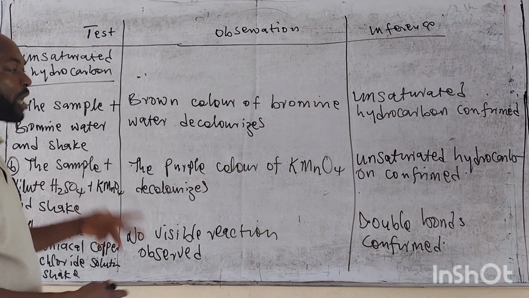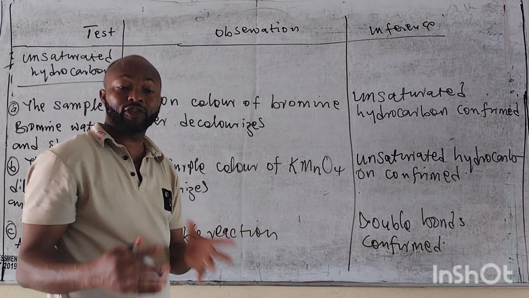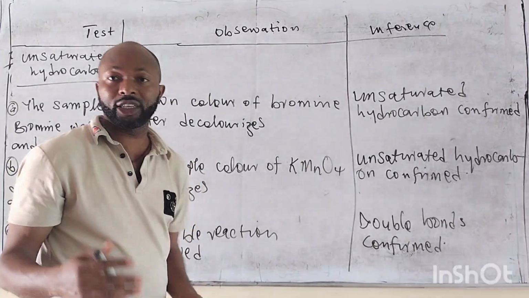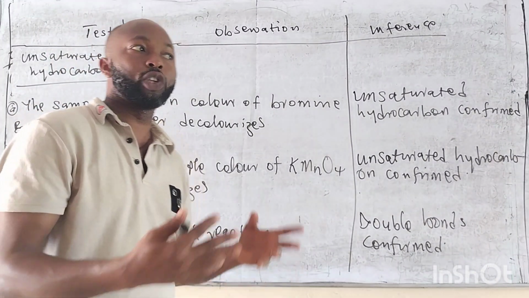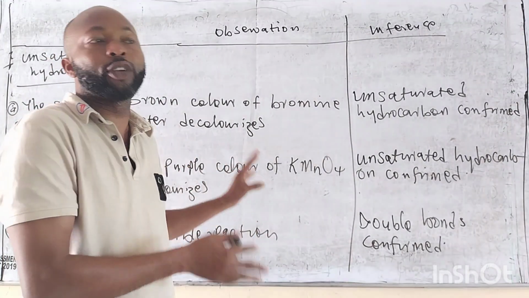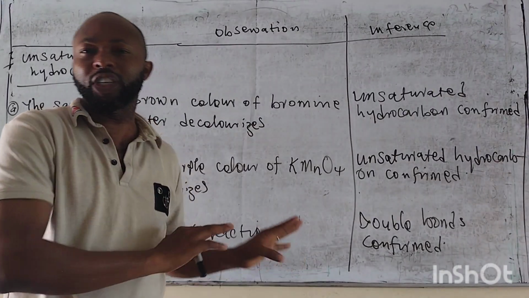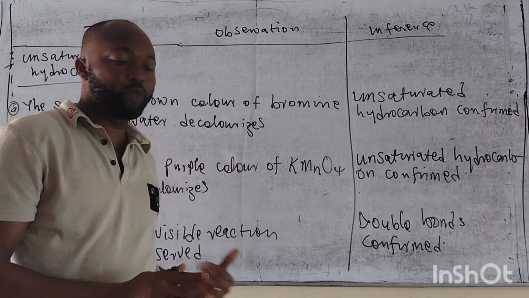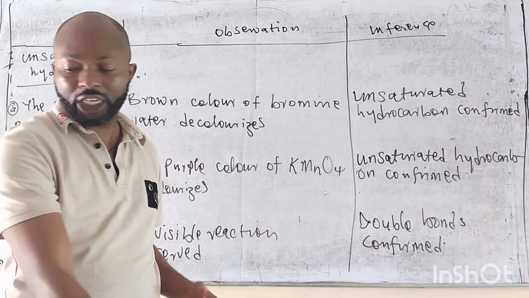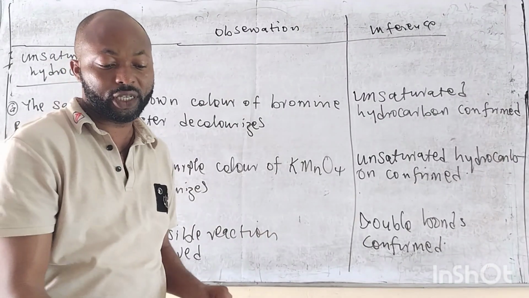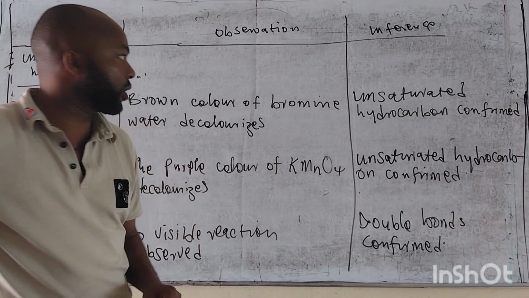That doesn't. So now we know, because unsaturated hydrocarbons have two classes, the double and the triple bond, we'll be able to confirm that it was the double bond that was reacting and not the triple bond. And so on, we'll proceed until we finish and see what happens if it is the triple bond. So let's go further.